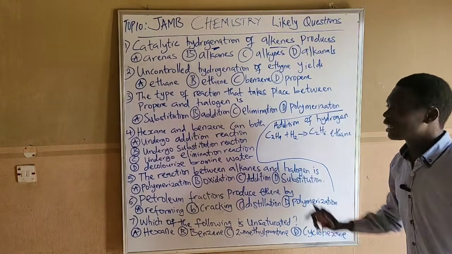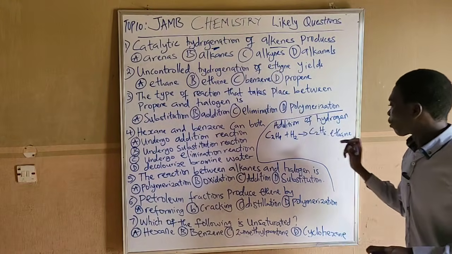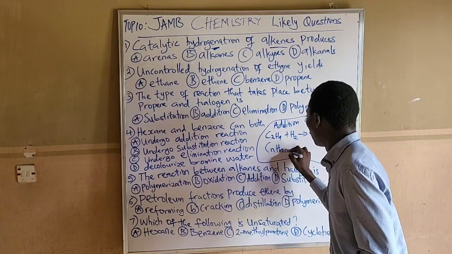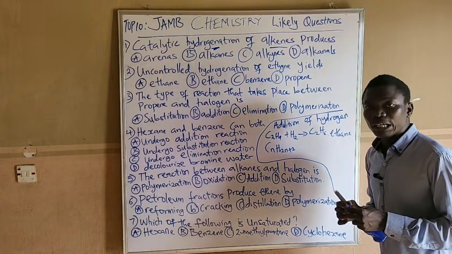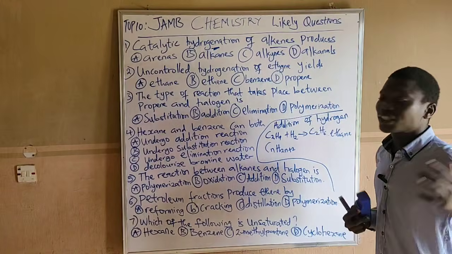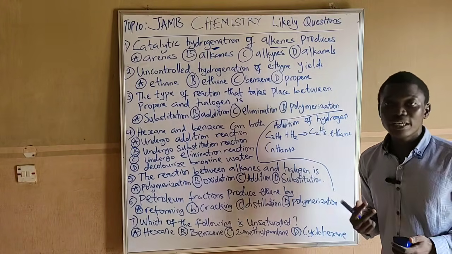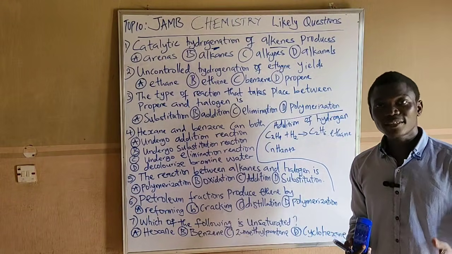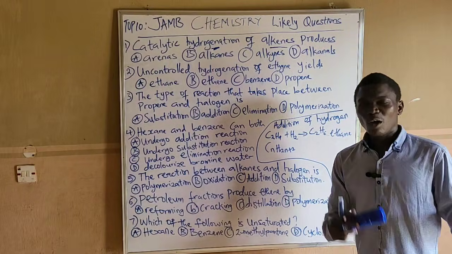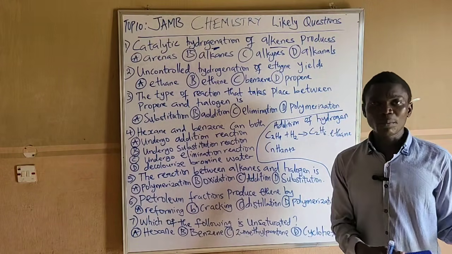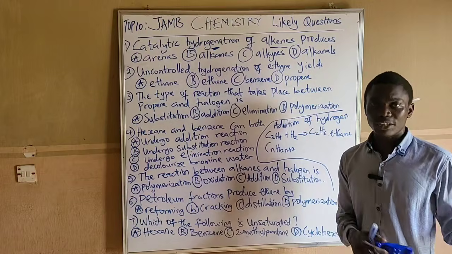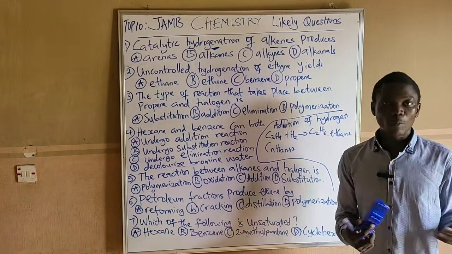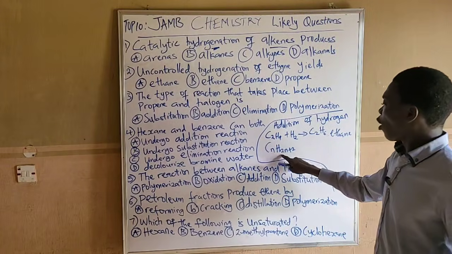It's under alkanes. Let's bring out the formula of alkanes so we can determine this properly. The formula of alkanes is CnH2n+2. I would like to tell you that I have a separate video on how you can easily know the formulas of alkanes, alkenes, alkynes, and cycloalkanes. I will drop the video in the comments and in the description. Please do well to check my descriptions, or you can check other videos on chemistry on my channel.